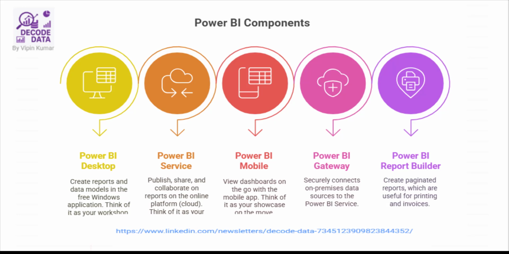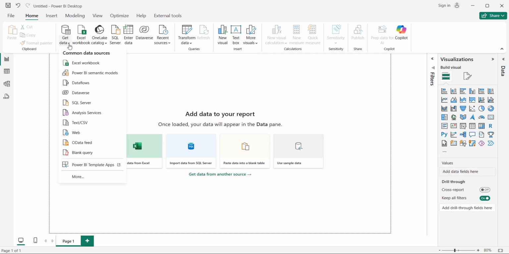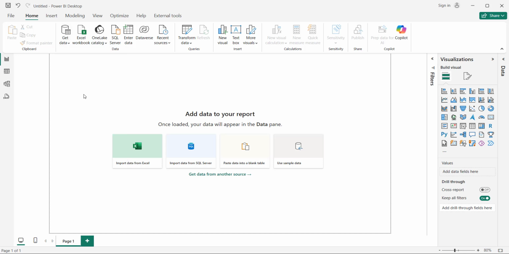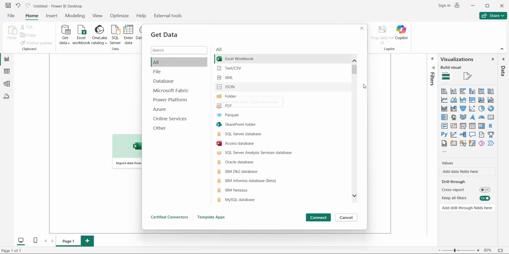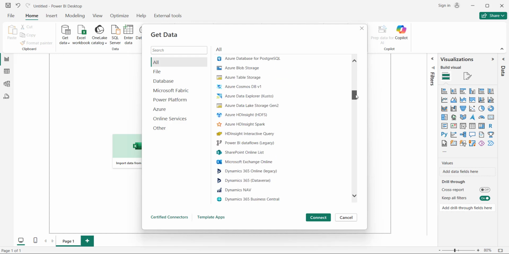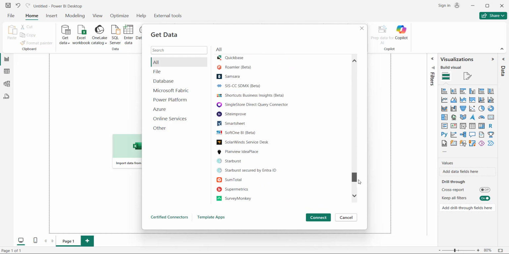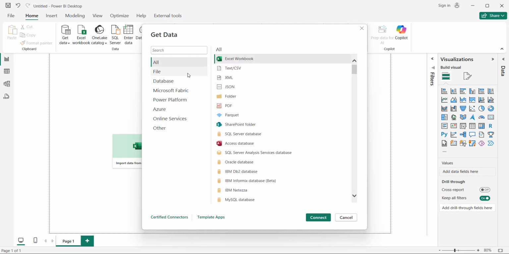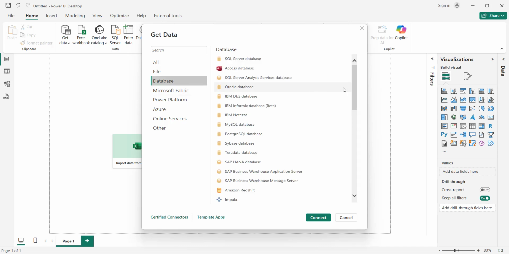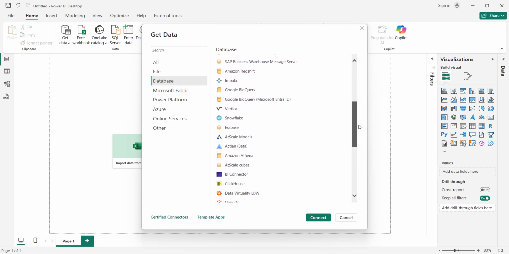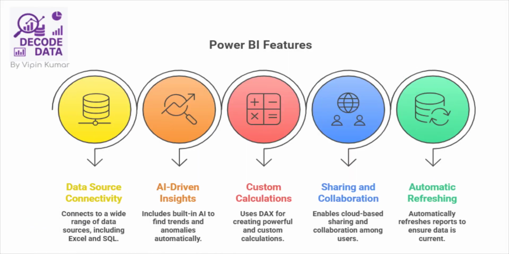Yeah, this is where it gets really interesting. There are several things that contribute to its power. First off, the connectivity is huge. It can connect to, I think it's well over 100 different data sources now. We're talking basic stuff like Excel, sure, but also big databases like SQL Server, cloud platforms like Azure and SharePoint, Salesforce, Google Analytics, even directly pulling data from web pages or APIs, so you can bring data in from almost anywhere. Second, it has some pretty neat built-in AI capabilities.